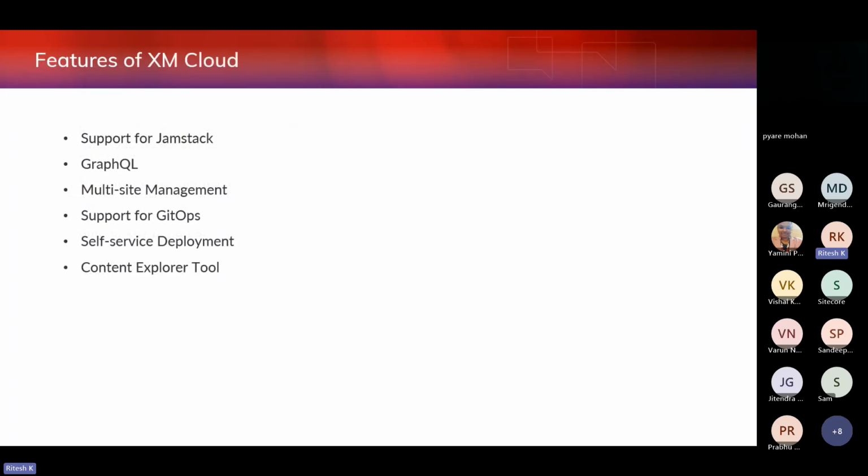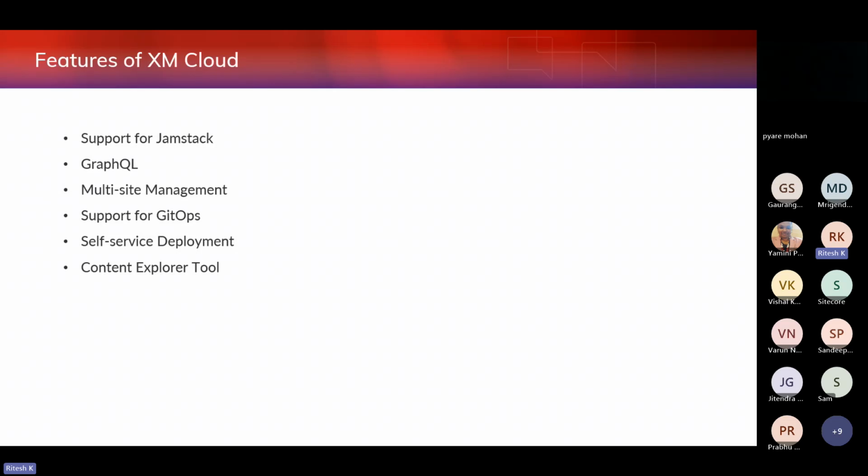From the feature perspective, it supports Jamstack, which is the latest architectural approach. It provides GraphQL, multi-site management, support for GitOps, self-service deployment, and a content explorer tool. These are the features XM Cloud provides, which make it easier for the engineering team, the marketing team, and the customer to use this product.